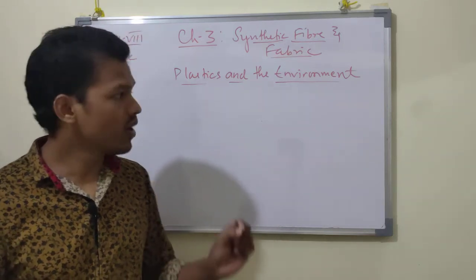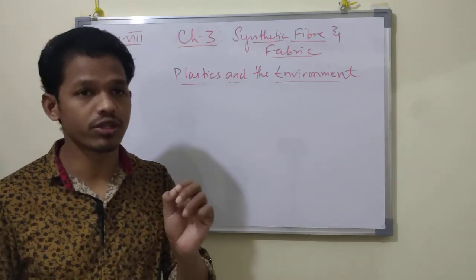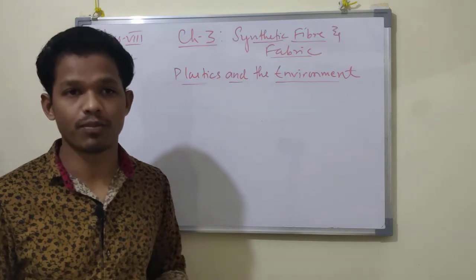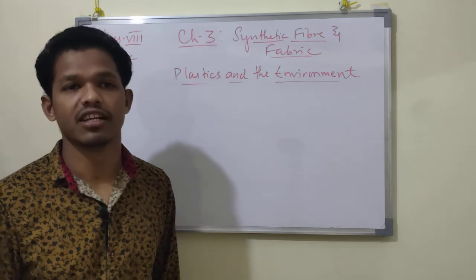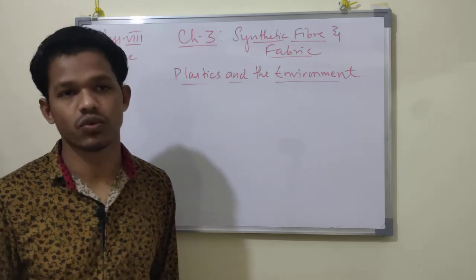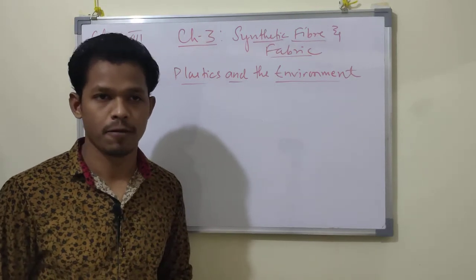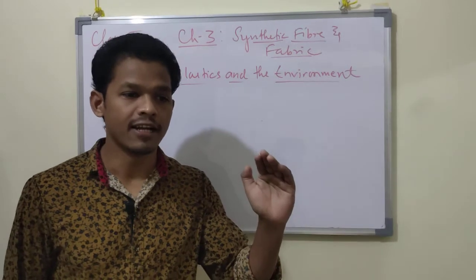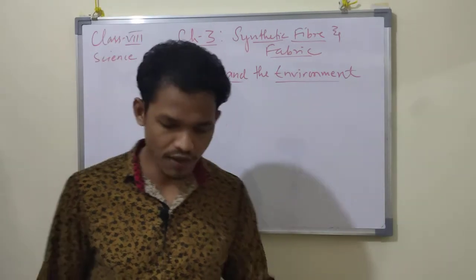Got it now? So what are biodegradable substances? Biodegradable substances are those which can be broken into simpler or harmless substances by the action of a natural process, by the action of bacteria, and can be easily mixed into the soil. If you categorize the substances by their decomposition period, let us look at each one.